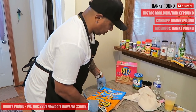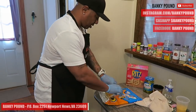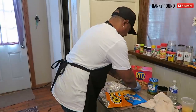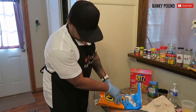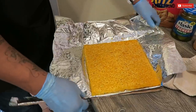And this is how we usually open it in there. Just rip the bag right open. Voila. See that there? That's what you want.